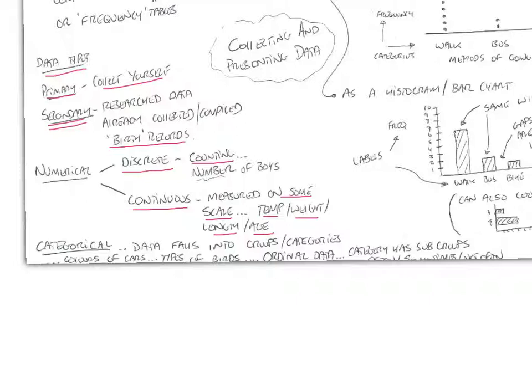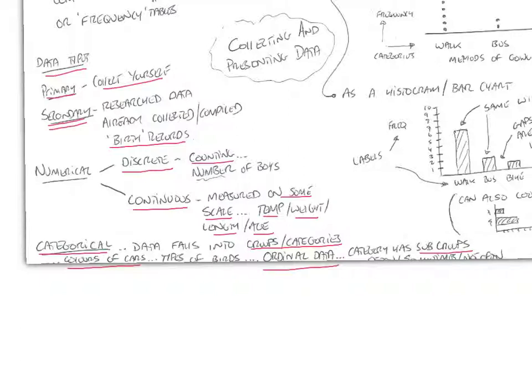And then finally, the other type of data we need to mention is categorical. So that's data that falls into groups or categories. So we might do a survey in a car park of the colours of cars. So the colours of cars, black, red, blue, silver, would represent a category. But there's other types of categorical data, and sometimes the categories can be divided into subgroups. Okay, so where that occurs, we call that ordinal data.